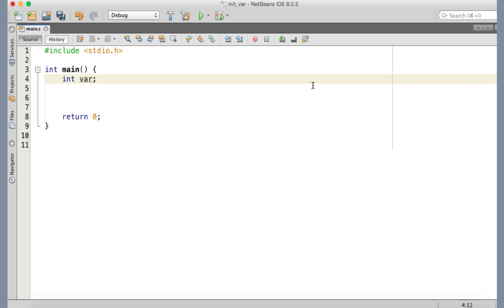Now if we need to initialize the variable with some specific value, then we need to go on with explicit coding. Say I want to initialize this with 0, then I need to write it explicitly with the declaration. Now the content of var is explicitly going to be initialized with 0 immediately after the allocation. I can go ahead and initialize with any value.